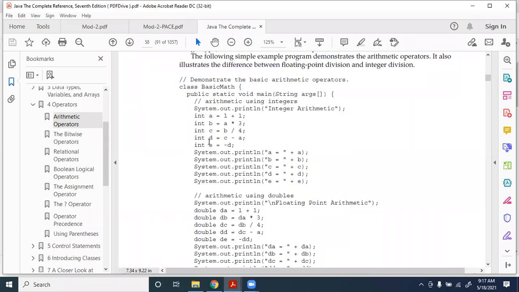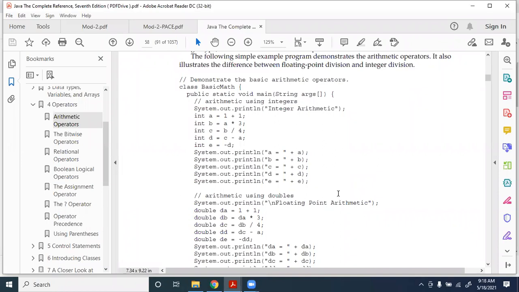And then d is equal to c minus a, that is 1 minus 2, which will be minus 1, and e will be equal to minus of d, minus of minus 1, which will give us the value plus 1. So 2 for a, 6 for b, 1 for c, minus 1 for d, and for e it is again 1. So that's what it is going to print over here, right?